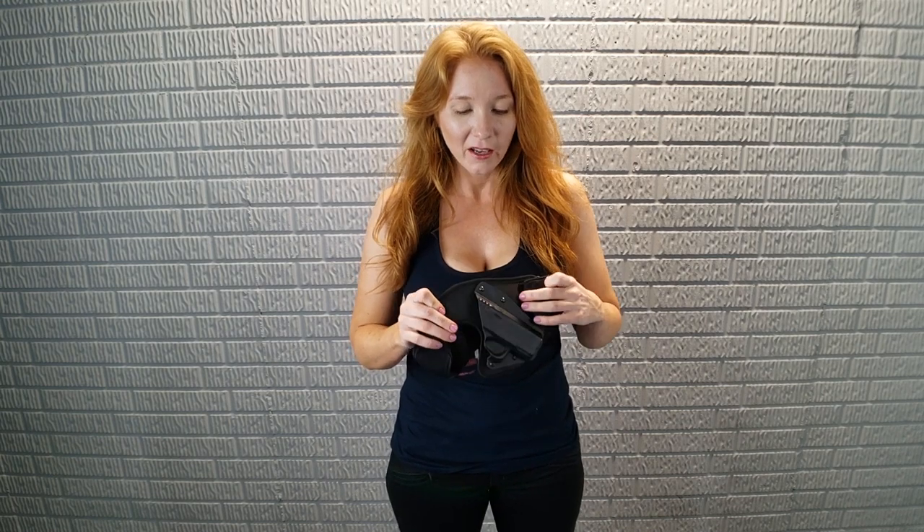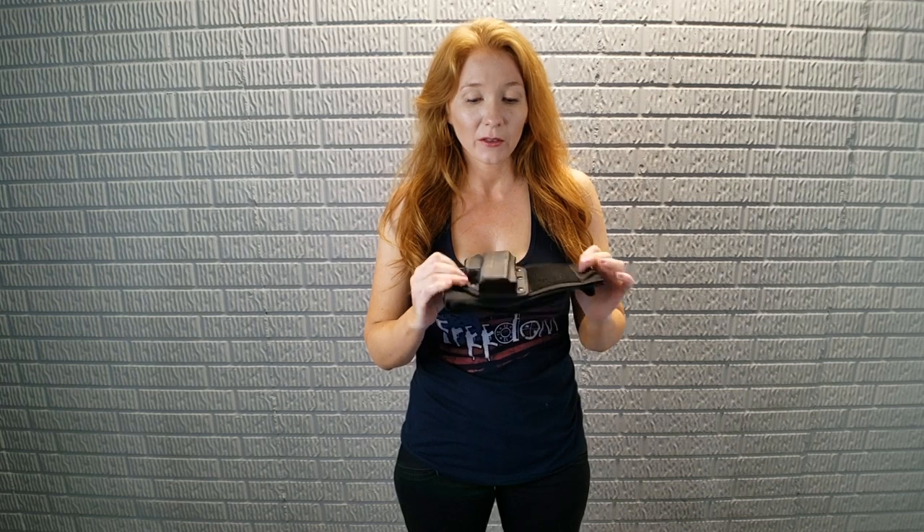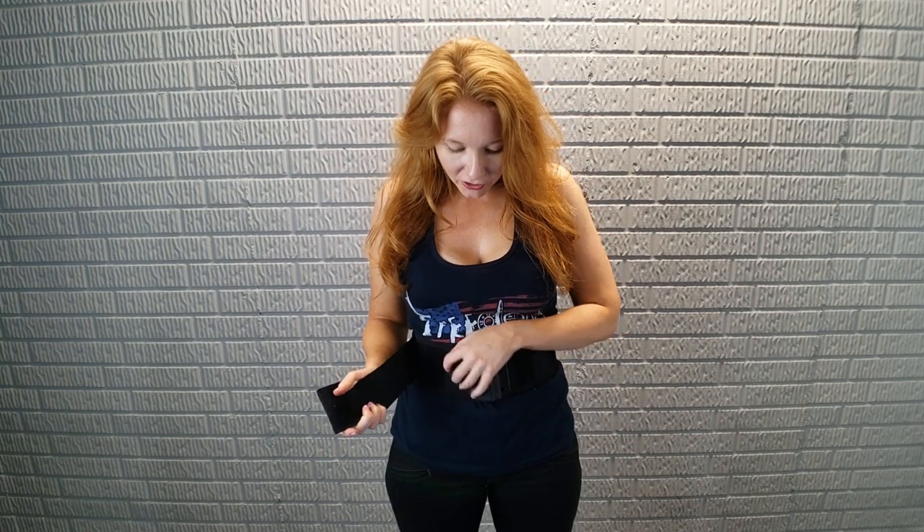There are also two belly bands that I like and recommend. One is the Tactica — it's kind of like a belly band and a holster combined. The one negative is that you do have to wear it in the front of your body, so for me and how I normally dress, that doesn't really work with my wardrobe. But for people who prefer to carry in the front and like looser-fitting front shirts, it's a really safe option to conceal without a gun belt and holster. Another great option is the Crossbreed belly band — these are for women and men, and a lot of people use them for running or working out. It has a full kydex trigger guard that actually comes off so you can adjust it any way you want, and you can wear it anywhere around your mid area. That part is sandwiched in underneath, so it keeps it nice and tight.